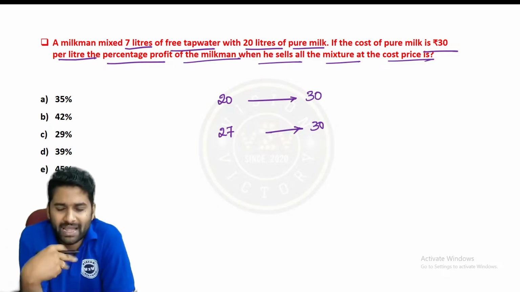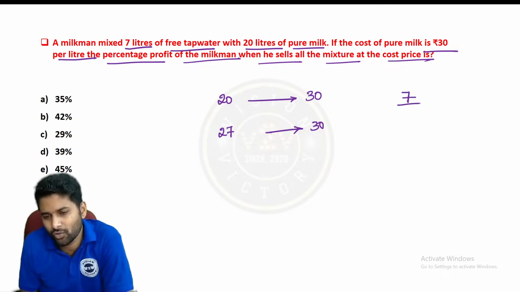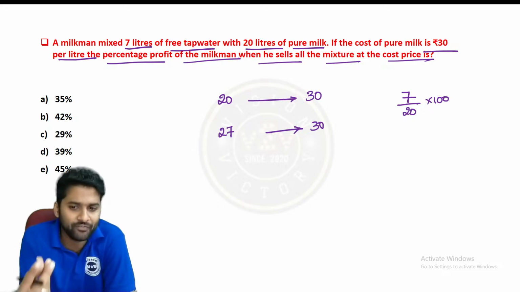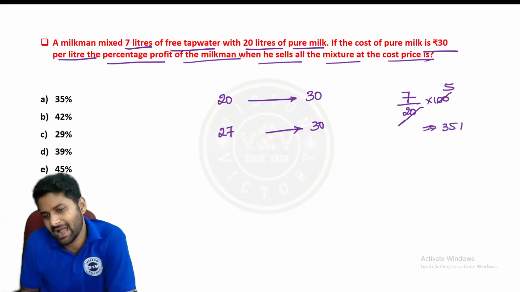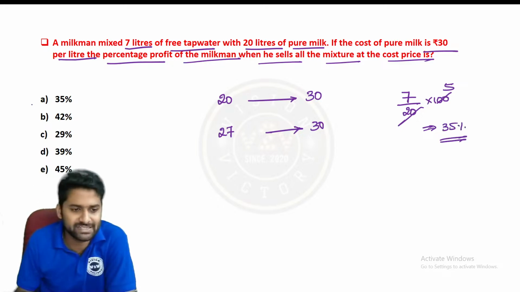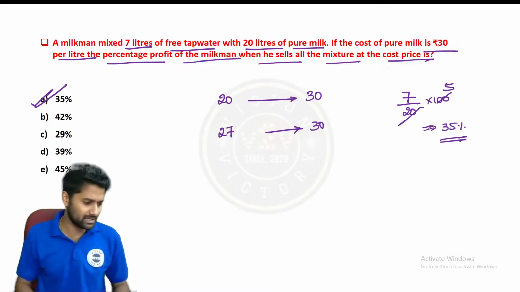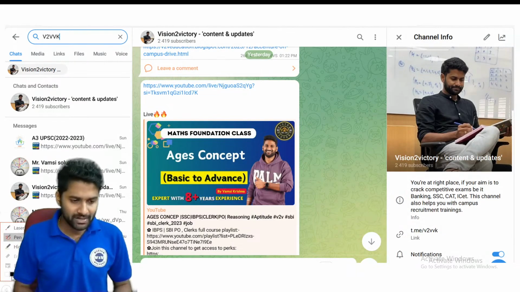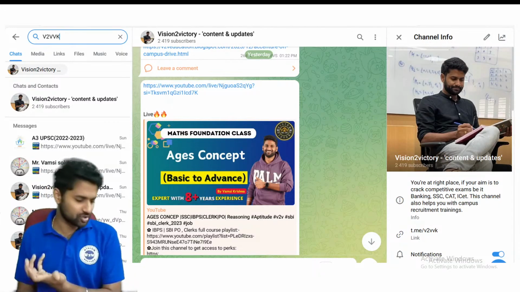Now the question, what is the profit percentage? Now see, his profit is 7 liters of water out of 20. Simple point, guys. Out of 20 liters, 7 liters is profit. Why? Because that's free of cost. Now, how much profit does he earn by adding those 7 liters of water? The answer is 35%. Simple point. Don't apply allegation and mixtures, guys. Simple concept. So, hope you understand that these are the easiest questions. Maybe you can expect them in any of these slots, guys.